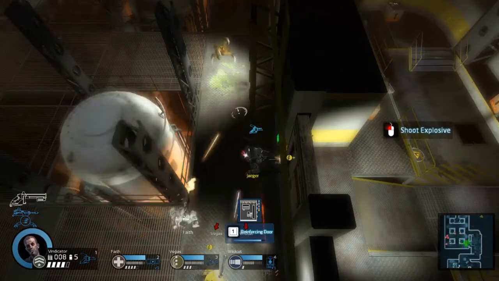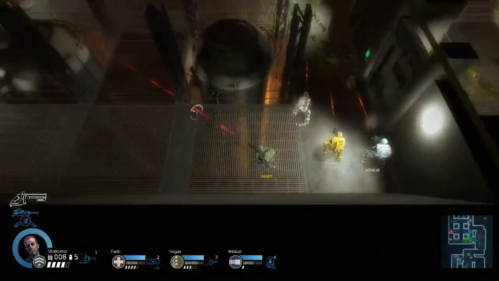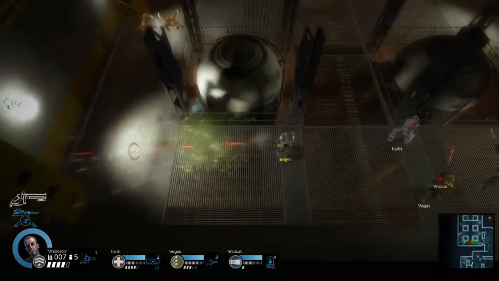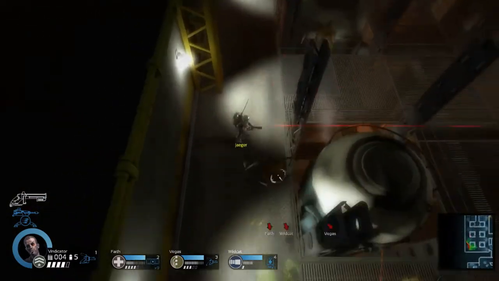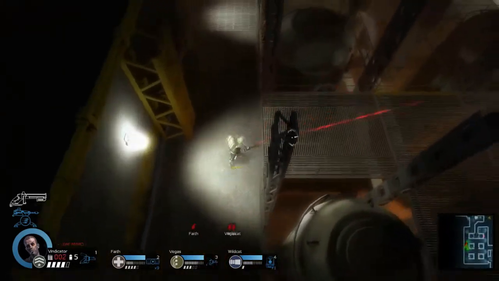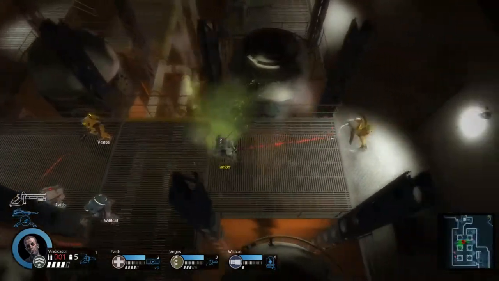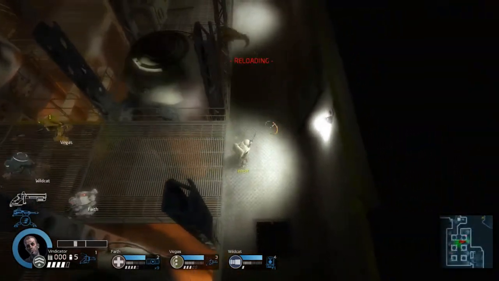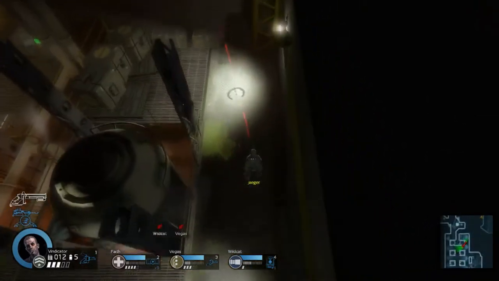Alright, we're gonna close the door. Okay, my teammate is not covering me. Alright, let's go. Let's purge all these aliens, man. Alien scum. Get out of here. We gotta destroy all the Zerg, guys. Okay, let's go this way. Alright, come on, let's go.